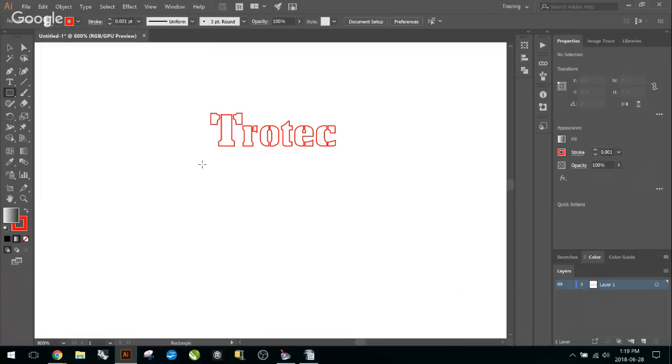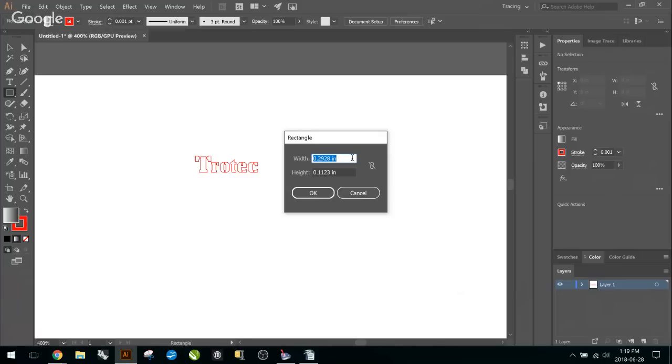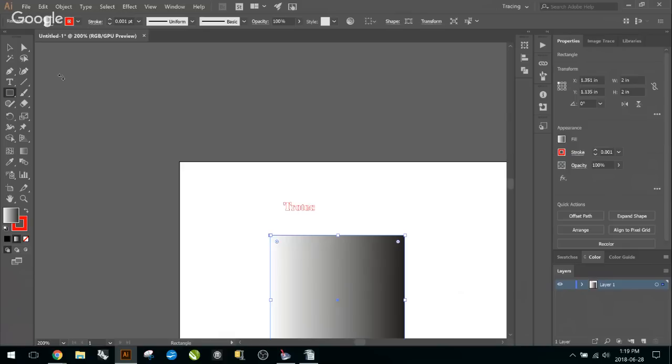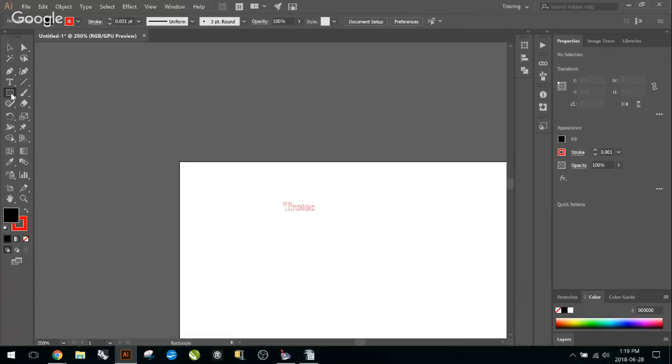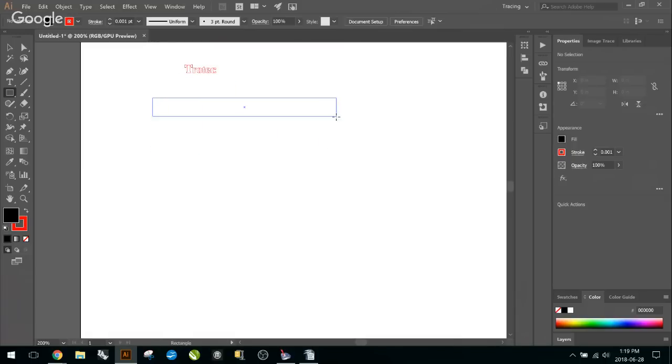So now that we've learned how to change the colors and the stroke weights, we'll move into the shape tool here. You can select your shape tool, and just by clicking on your material once, you'll be prompted to select, for instance, if you're doing a square, you can make this square exactly 2 by 2 inches. Click OK, and now you have your dimensions for your new square there. If you wanted to do something more on the fly, you can select your tool here, click and drag, and make your shape to whatever your heart desires.